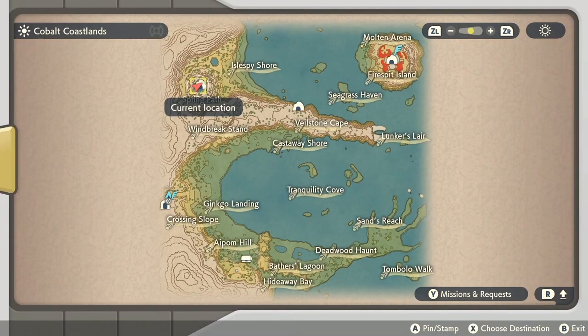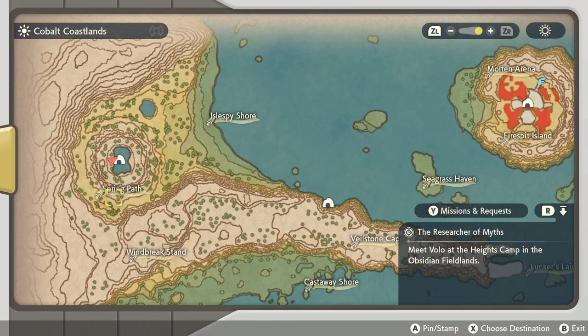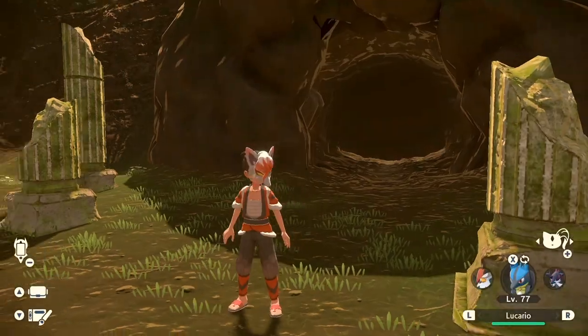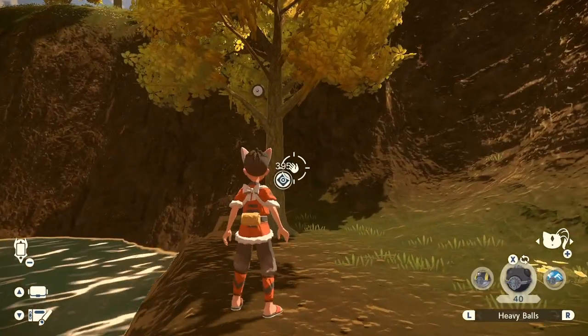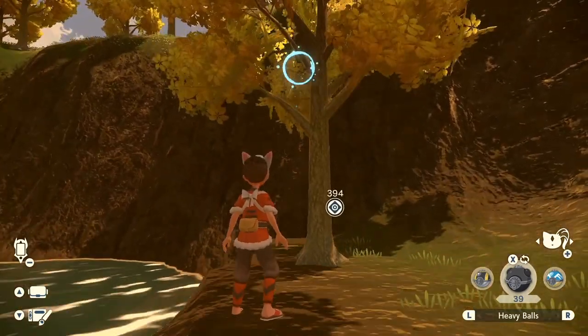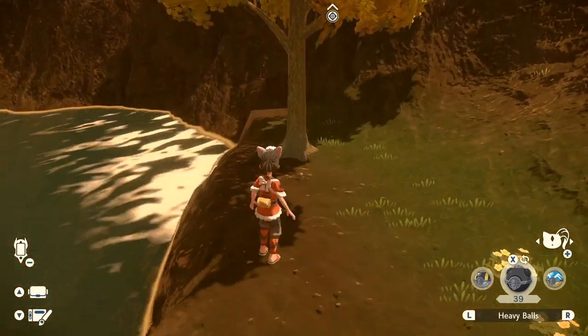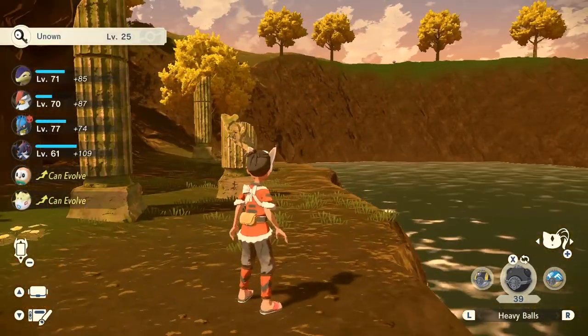Now the next Unown is going to be here at the Springs Path, right at the entrance of the cave. It's going to be on the tree on the left side right here. That was a terrible throw, but I still hit it. Boom. And let's head out of here.